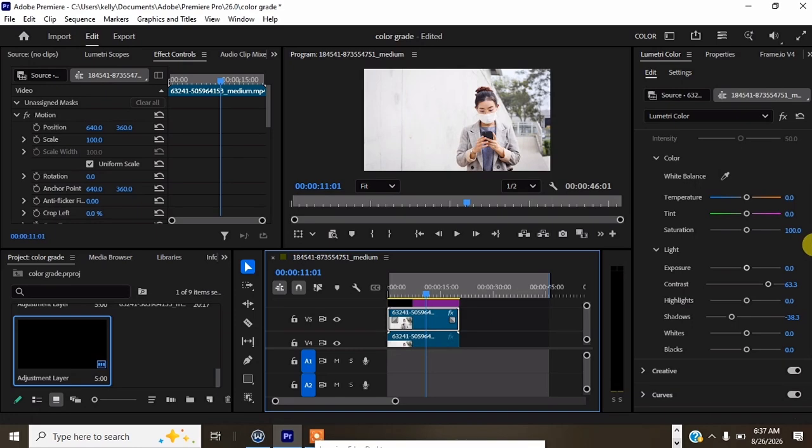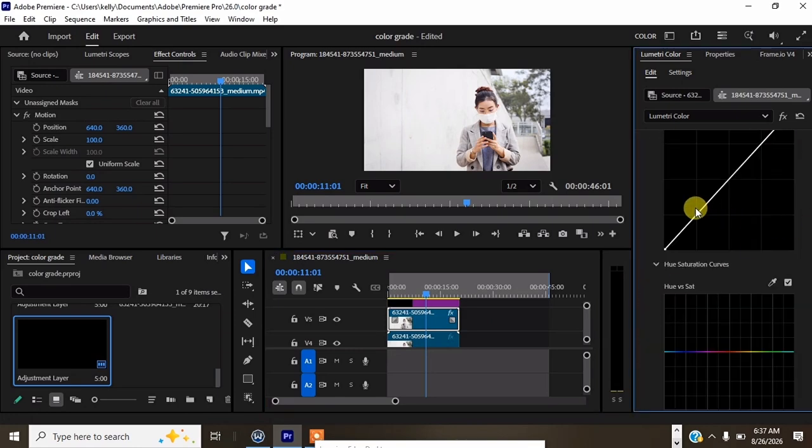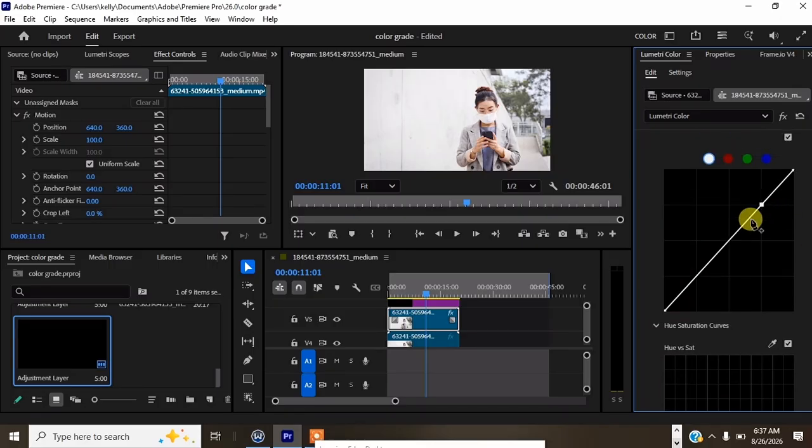So let me go to my curves and let's do more exciting stuff. Here it affects the shadow. Okay, you can see what I'm doing. You can affect the shadow right here. For the highlights, you can add a little bit of highlight to it so it doesn't look like she's not actually there.